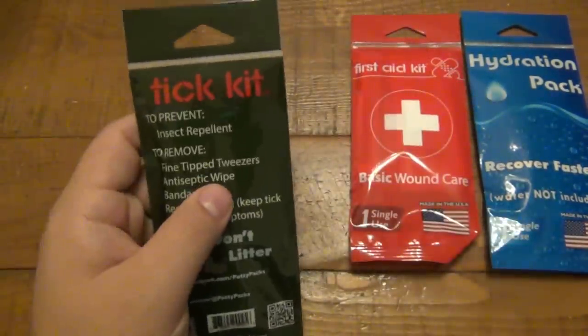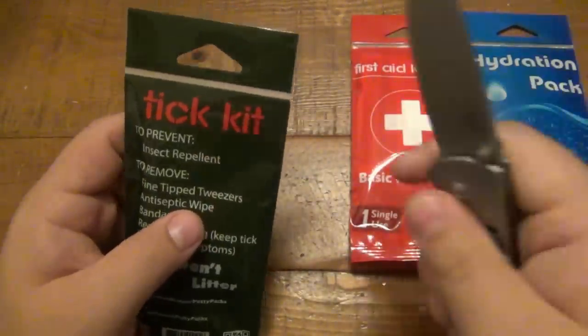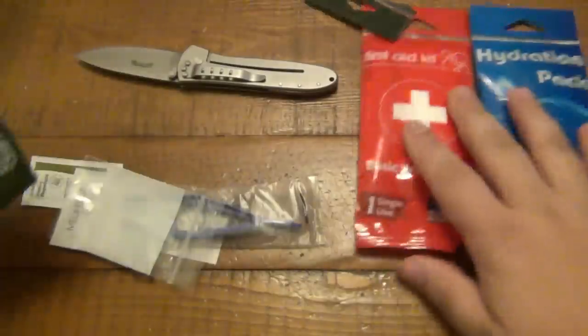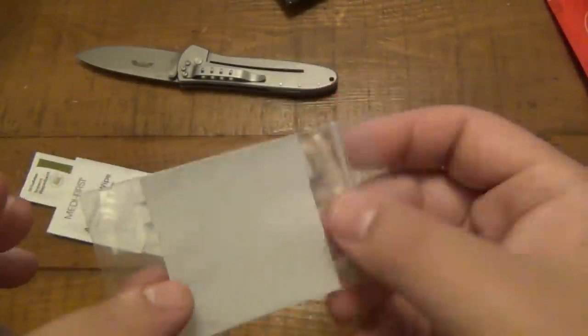So yeah, let's jump into this. Today's EDC is the Benchmade monochrome. Put this stuff out. Make sure you got everything. All right, so we have our baggie to keep the tick.